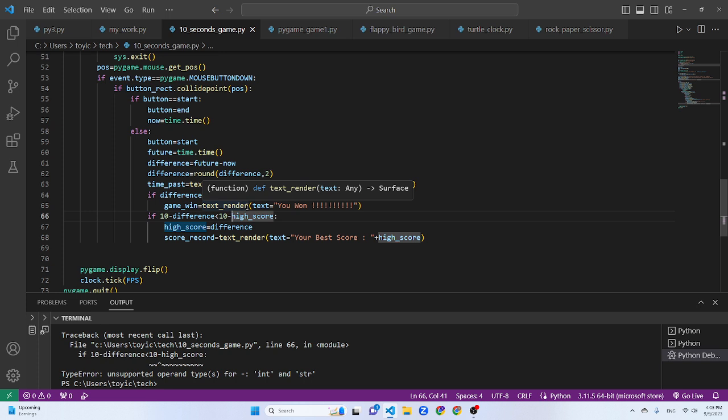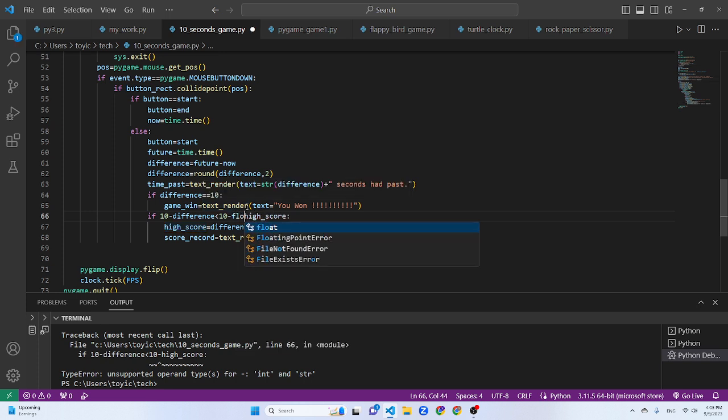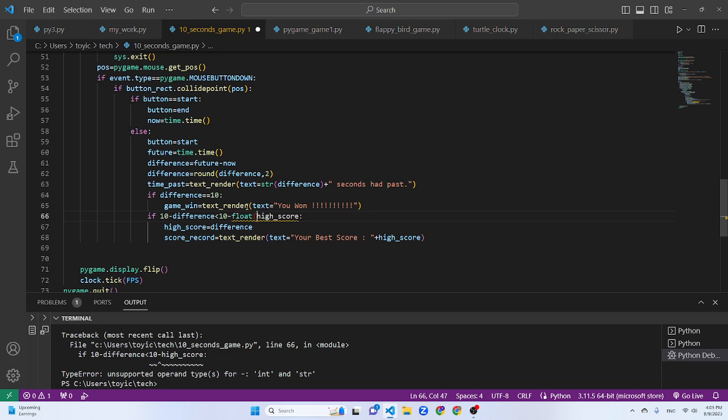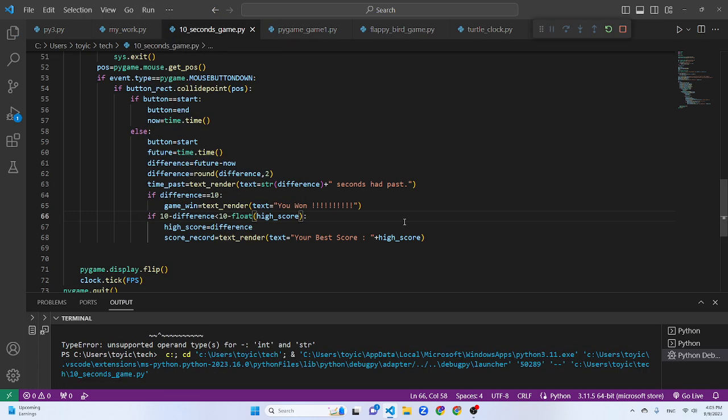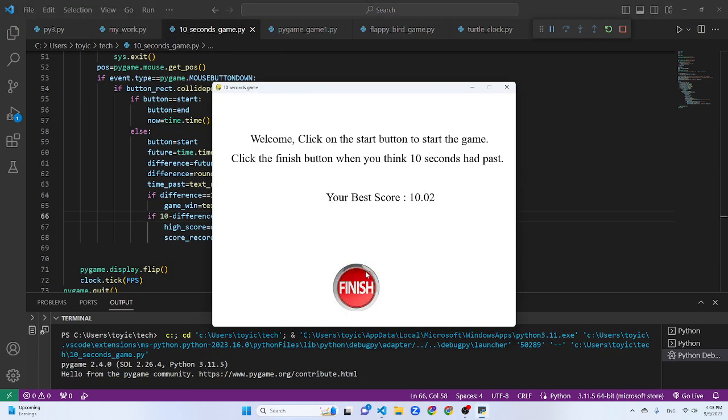We will use something called float. Anyway, I believe it will work now, right? Okay, and then 1.21.